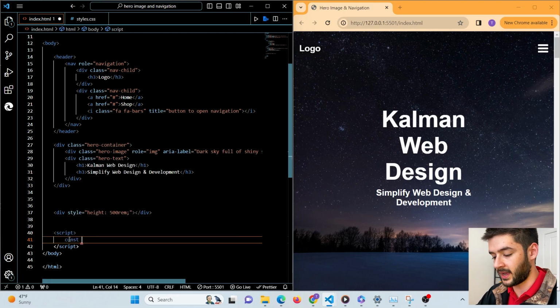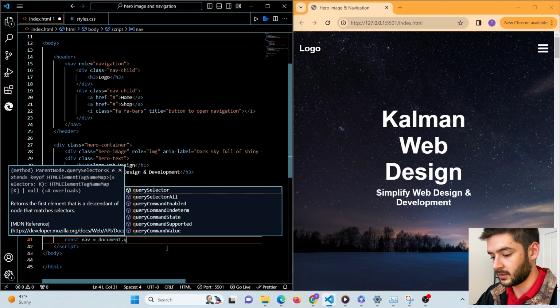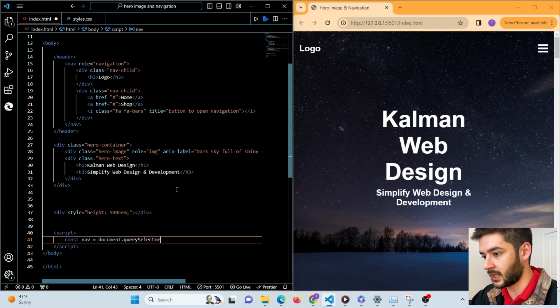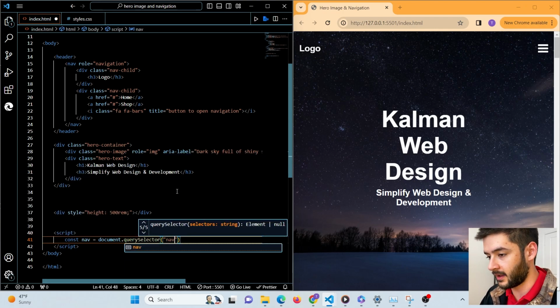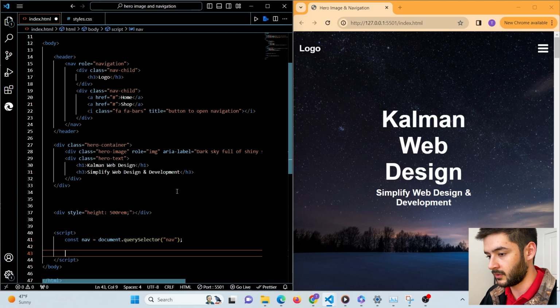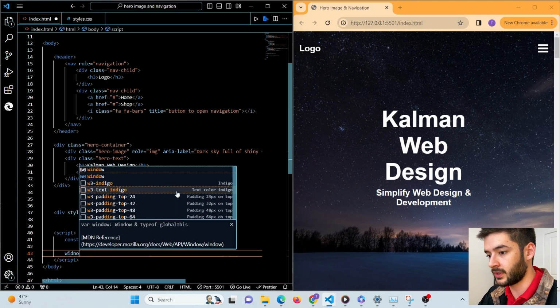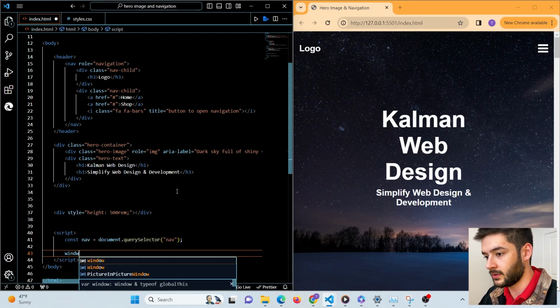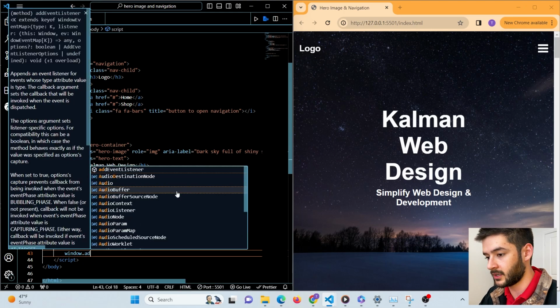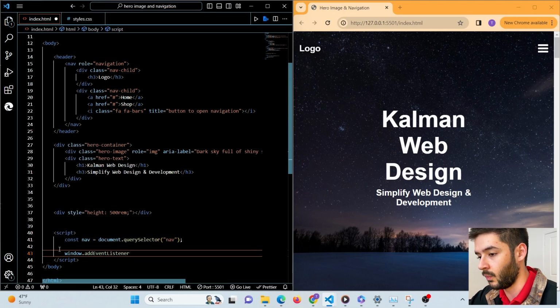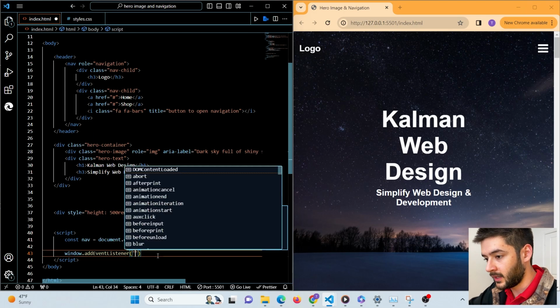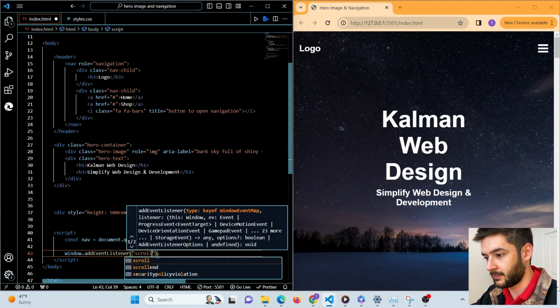So now we want to grab our navigation bar by declaring a nav variable with our const keyword and make that equal to document.querySelector, and in our case we want to select our nav element like so. And then within this, we want to start creating our JavaScript functions. And now we want to create what's called an event listener. And all this is going to do is listen for a specific event. And in our case here, we're going to add this directly to our window. And we want to specify when we want our function to happen. And it's going to happen on scroll.